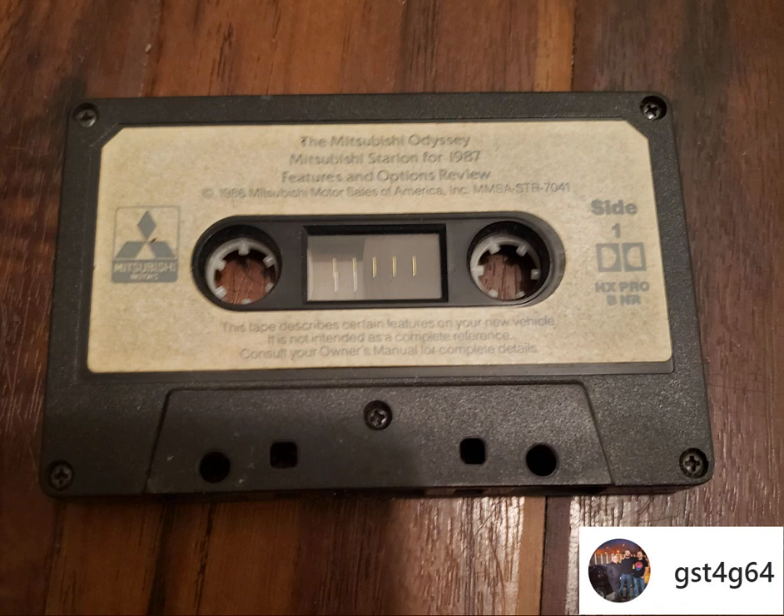Now a quick word about your warranty. All Mitsubishi vehicles are covered by a limited warranty for a period of 12 months or 12,000 miles, whichever occurs first. If you have any problems, visit your Mitsubishi Motors dealer or an authorized service center. Mitsubishi also provides a 2-year/24,000-mile powertrain limited warranty, a 3-year/36,000-mile limited electronics warranty, and a 5-year/50,000-mile anti-corrosion perforation limited warranty. Please refer to the warranty disclosure sheet that came with your new Starion for all the details on the coverage.